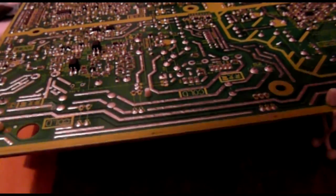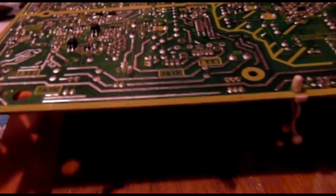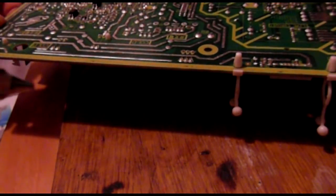Fuse is out. Okay, this is it. I think it's great. I think it's gonna do the job for me and I love it.